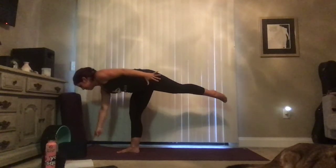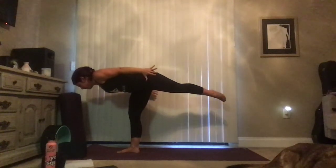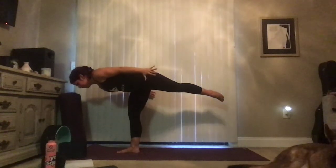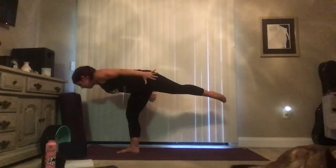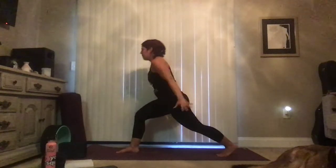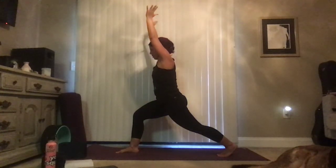Again, your focus is straight down on that same drishti we've been looking at on the mat. So neck and head are in line with your spine. Good, stay for the inhale. Exhale, begin to bend into that right knee. Reach the left toes to the back of the mat. Land the toes, come back up into crescent lunge. Stay for the inhale.